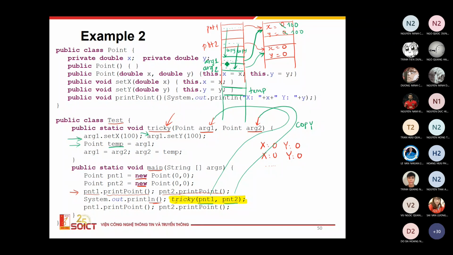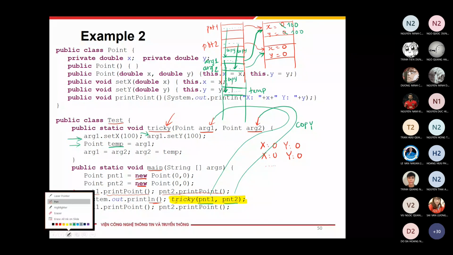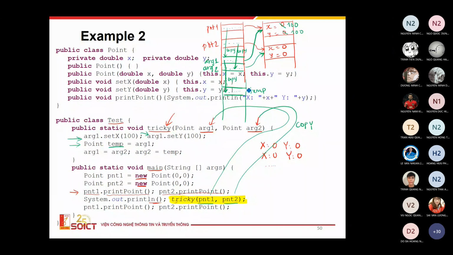Cái biến cục bộ là cái cục bộ gắn cho tem. Đúng rồi, lại lấy cái gì đang ở trong ARG1 đúng không? Vâng. Đấy, lại copy vào đây, đúng chưa? Đấy, lại copy vào cái tem này. Vậy thì lúc này cái tem này sẽ chọn đâu? Sẽ chọn đến vùng x bằng 100, y bằng 100. Đúng rồi, lúc này cái tem cũng lại chọn lên đây. Đúng chưa? Rồi, cái câu lệnh tiếp theo nào.